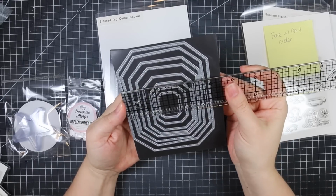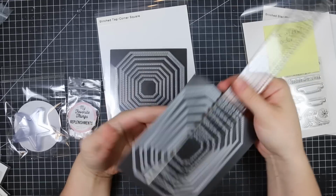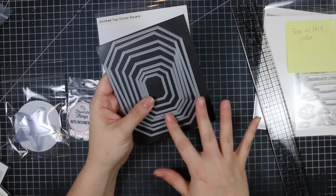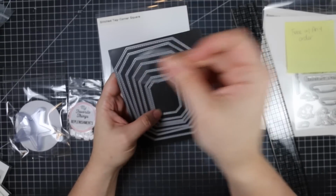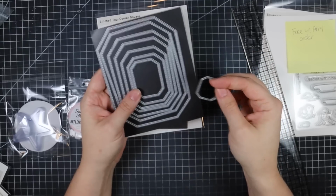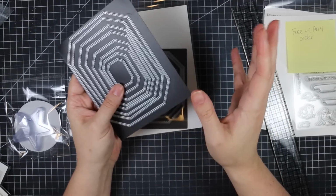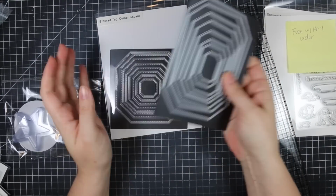flip over my ruler here, 4 inches by 5 1/4. So it'll layer really nicely on the front of an A2 card, and then you go all the way down smaller. I kind of like the smaller ones in sets like this because you can use them to build patterns and different things, like do some fun sponging or watercolor effects on some cardstock and then die cut it and then use those pieces on a card.